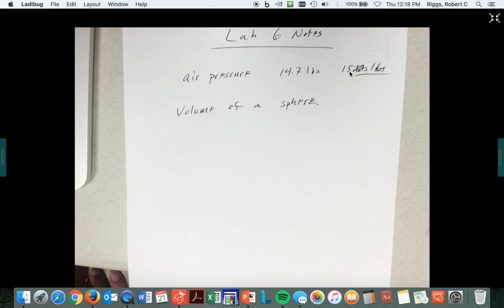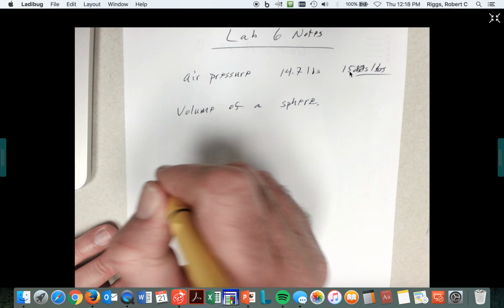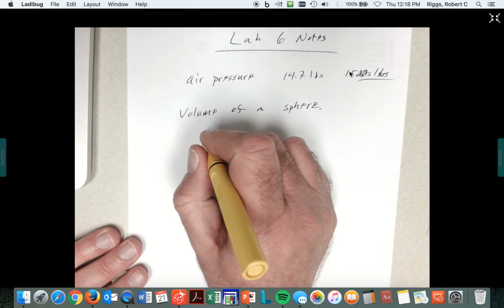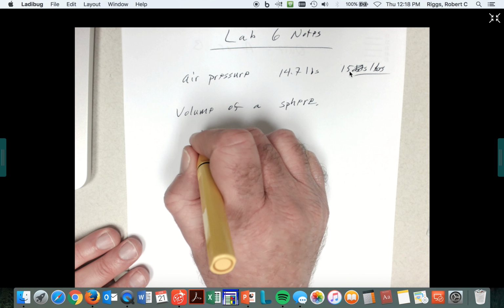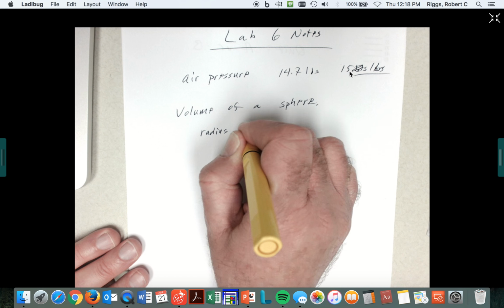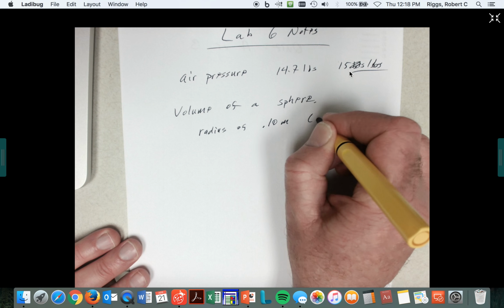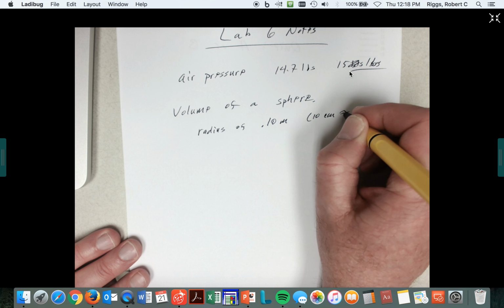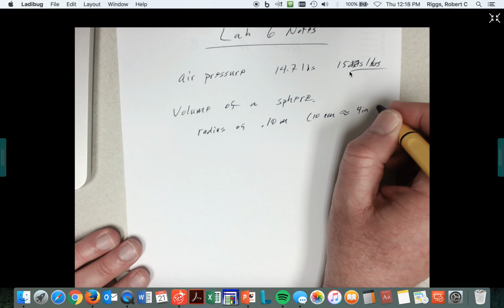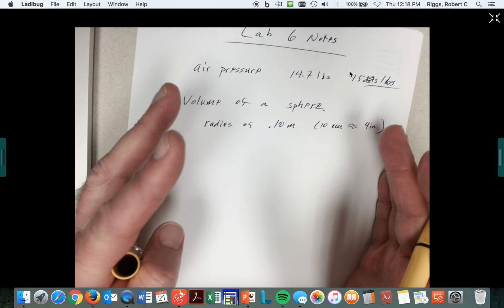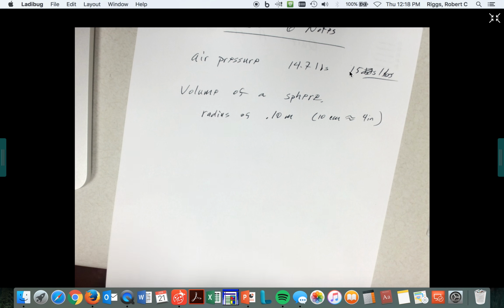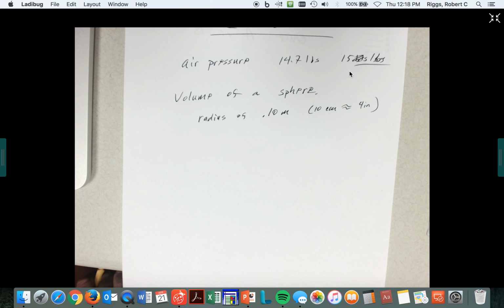No, I'm just kidding. But anyway, let's take a volume of a sphere. How would we do that? Because I think I asked you to calculate that. Let's say we want to make it in cubic meters. So let's say the sphere has a radius of 0.1 meters. In other words, that's 10 centimeters, which is ballpark 4 inches. That's a good size ball, about the size of this 8-inch-wide sheet of paper here. And so let's find its volume.